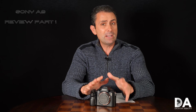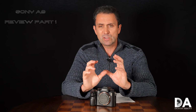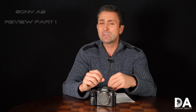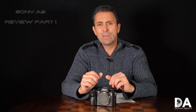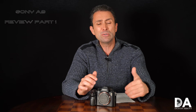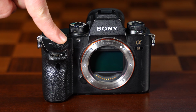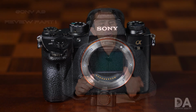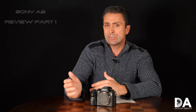Now, it has always been, in my opinion, the most specialized of Sony's cameras. It is focused primarily on speed and tracking abilities. It is the most dedicated sports and wildlife camera of the bunch, and thus is really geared towards those who need higher burst rates, up to 20 frames per second here, and maybe the deeper buffer and the greater tracking abilities that it offers, and are willing to pay a premium for that, even though on some other levels it maybe doesn't offer as many features as some of the other cameras.